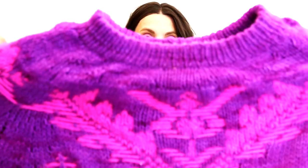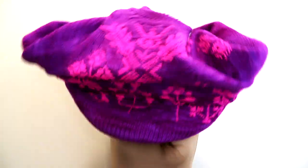I don't want to say don't do this pattern — you should do it because it's really really cool — but you just have to know there are a lot of elements happening all at once. You can see how the purple kind of fades from lighter to darker, so I think you could do some helical knitting or alternating skeins alongside the colorwork, though that's a lot to concentrate on. You can see it's just a bit tight going over my head, but I love it and I love my colors.